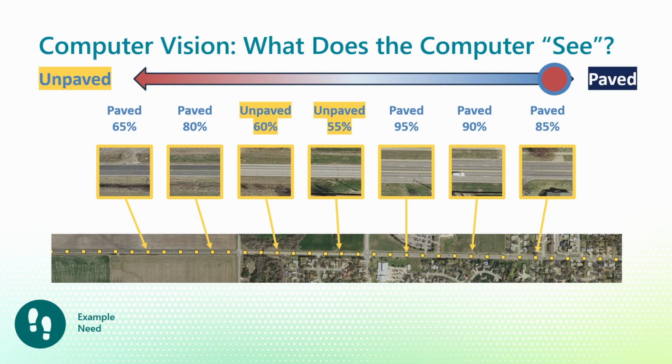Thinking back to that whole blue and angle example, what's the machine looking for? It's probably seeing things like edge lines and center lines. It's probably seeing the darkness of the asphalt as an indicator of a paved road versus an unpaved road. As we get to these examples, that center line's kind of washed out, kind of blends in the background. The asphalt's lighter, it's more worn out. That means it looks a lot closer to an unpaved road than it would otherwise. When you get to this 4-lane divided highway, you see those lane lines again, you see more darker asphalt. All of a sudden, the model's more confident that this is a paved road.